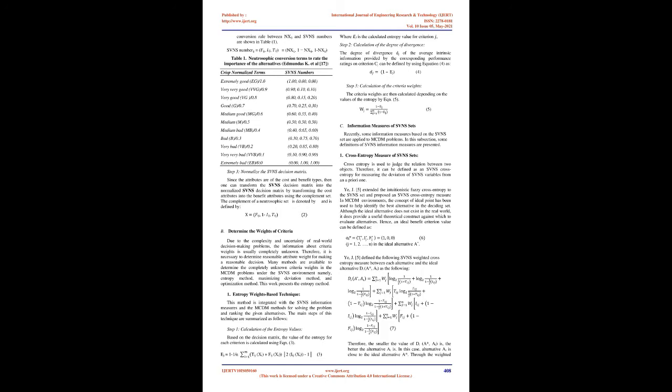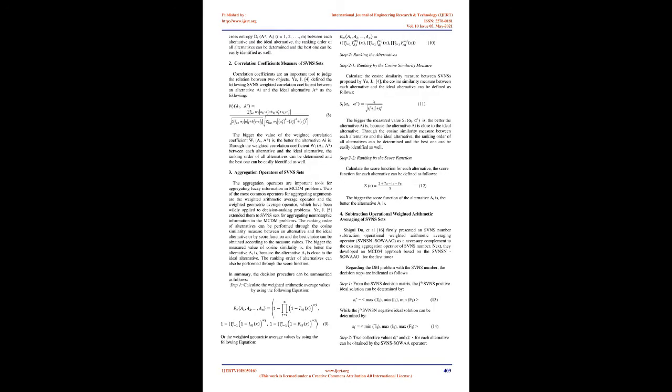Recently, some information measures based on the SVNS set are applied to MCDM problems [4, 5, 6], Peng, JJ et al. [7], Liu, PD [8], Xiaohui Wu [9]. Entropy, similarity measures, and cross-entropy are three important research topics in the fuzzy theory, which have been widely used in information fusion systems. Entropy is very important for measuring uncertain information. Since its appearance, entropy has received great attention. Majumdar et al. [10] introduced an entropy function to measure the uncertainty involved in an SVNV.